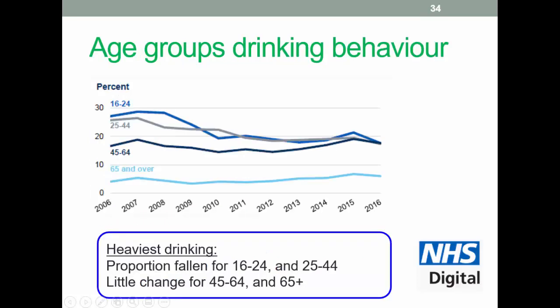This information was obvious from before the pandemic, but it'll be interesting to see what the effects are on these trends in the future. The main trend which people talk about most is the fact that younger people are tending to drink less, but little change for older groups. And again, the people who are drinking more in the pandemic do seem to be more in older age groups.